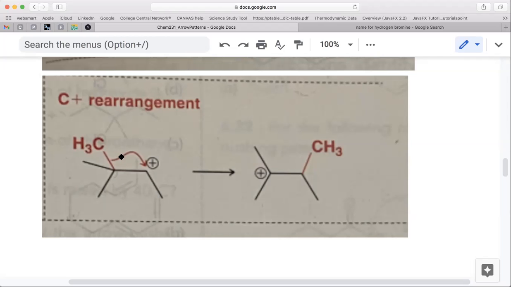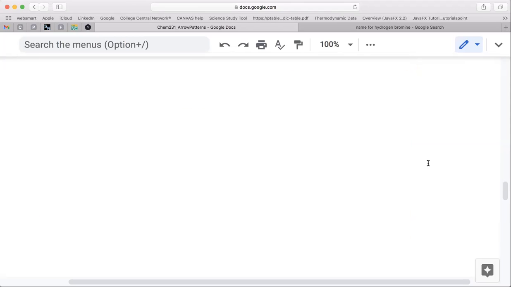However, what we see is this red arrow is indicating a rearrangement of that methyl group to the unstable carbocation. And this is a forward, irreversible reaction. And we see that the previous secondary carbocation becomes a tertiary carbon, but it is much more stable than what it was previously. And even though our previously stable carbon atom becomes a carbocation, we see that there's two tertiary carbocations, which means that as a whole, this compound is a lot more stable than it previously was.